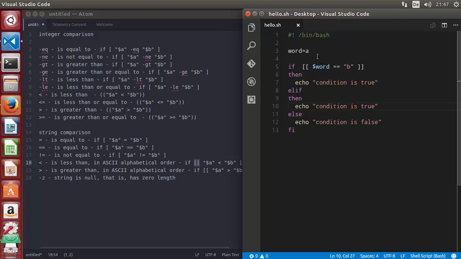So whenever this condition is true, we will print condition B is true here, and then here we will write condition A is true, and here we need to write once again some condition to check. So with elif also you can use these kind of conditions, and then for example we will just say A here, right? Because we are searching for A. If a word is A, then this will be printed, right?